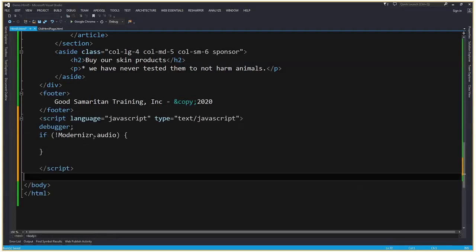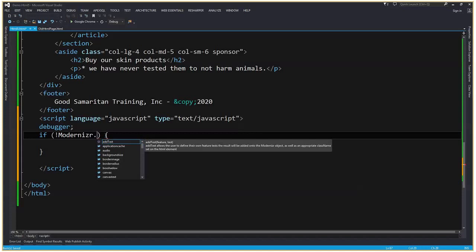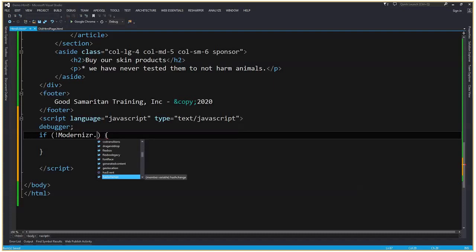You can check if a feature is supported or not. Let's say the audio tag is not supported, then how would you handle it? Since I have Visual Studio, it's giving me the IntelliSense, but you can check for various aspects of it. Is this feature supported, like the canvas feature or animations? There are plenty of things.